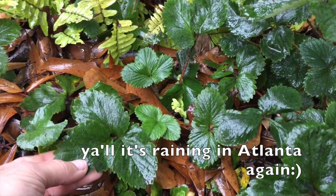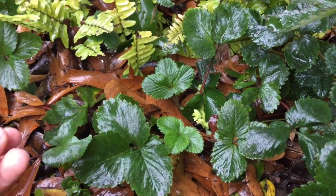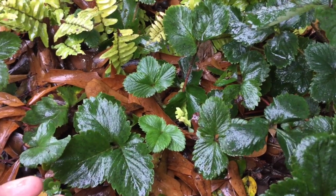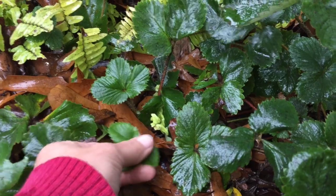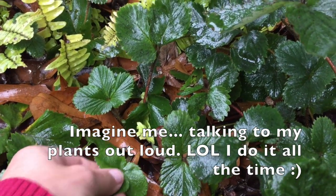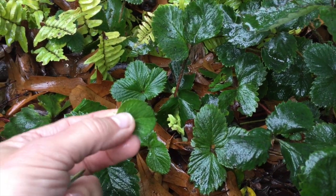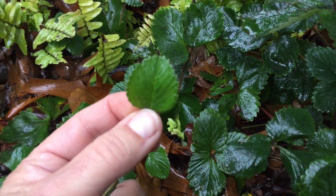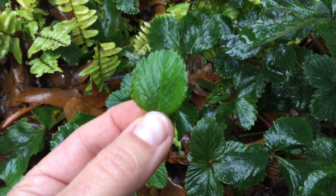My dad taught me that when I'm going to cut the leaves, that I ask the plant. So, hey little plant, will you please give me a leaf? And my dad said it's like giving him a haircut. There you go, a little haircut. And we're going to use this and kind of show you an example of how to see energy off of plant life.